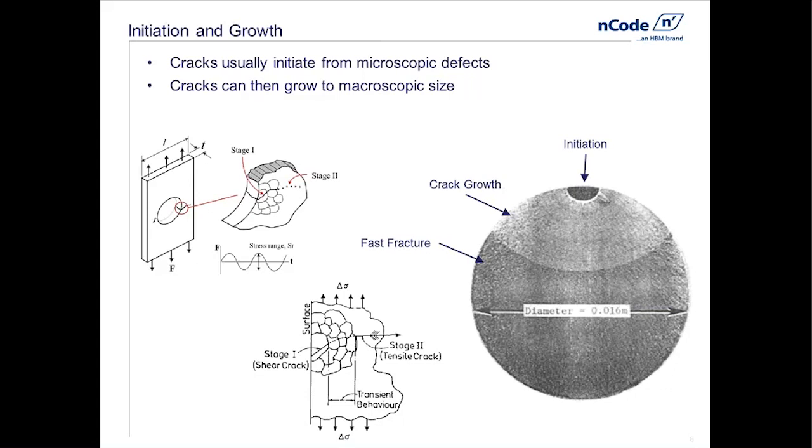So what we do then is we say, let's look at a crack starting, and if we can see a crack, if it's big enough for us to see with the naked eye, say a couple millimeters long, then we'll assume it's a good-sized structural crack, and it behaves in a macroscopic way, after which we may have something like this. This is a specimen that was fatigued and broke.